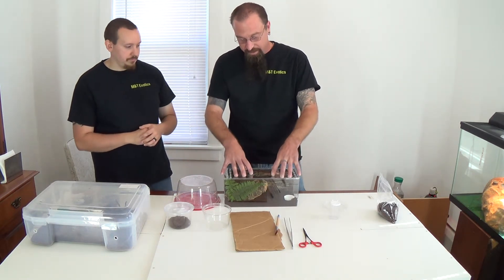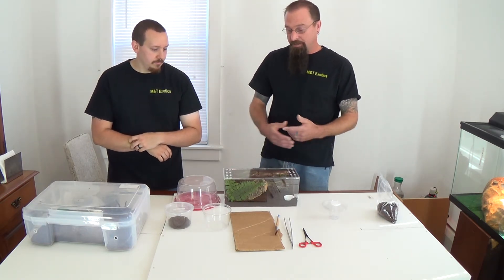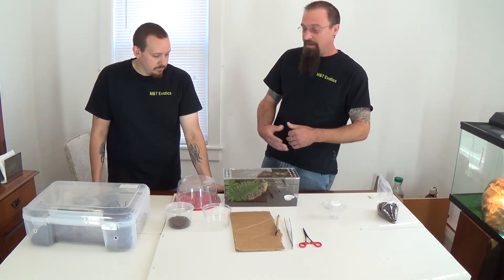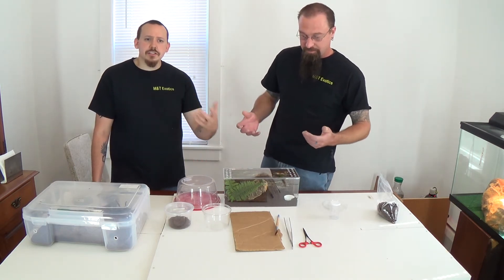If you've got it in a bigger container and you need to get it into a smaller container, you go from the smaller into an even smaller container and ultimately get it back into your enclosure. But generally speaking, tarantulas aren't going to run away from you — they're going to run underneath their hide and stuff of that nature. They're not really inclined to just dart out at you.